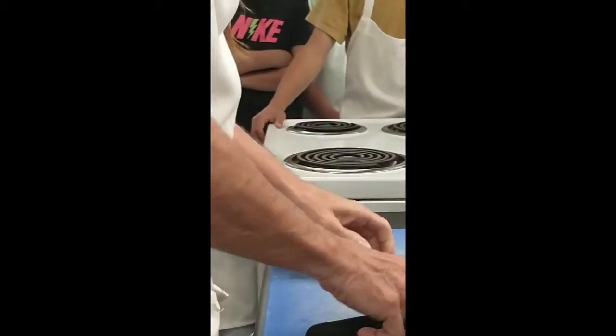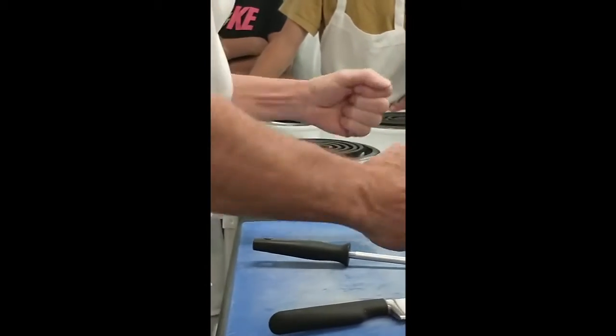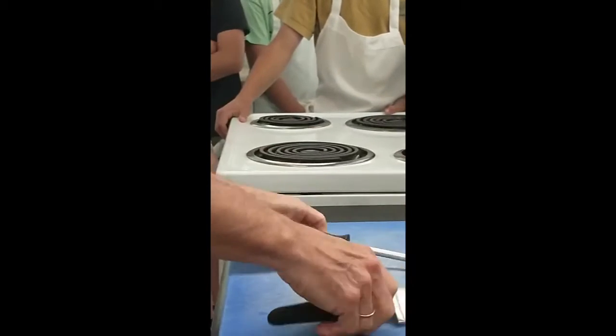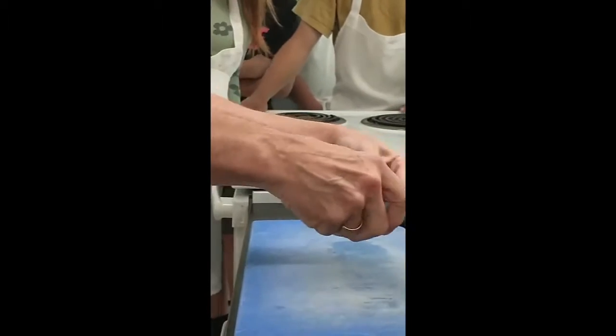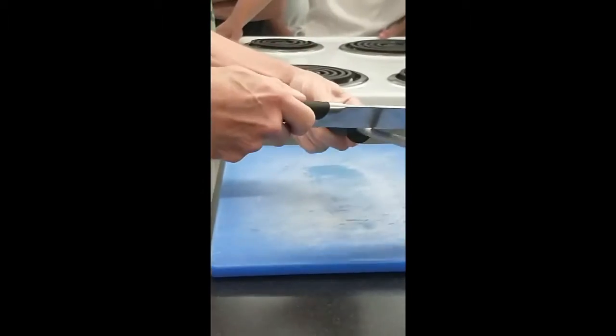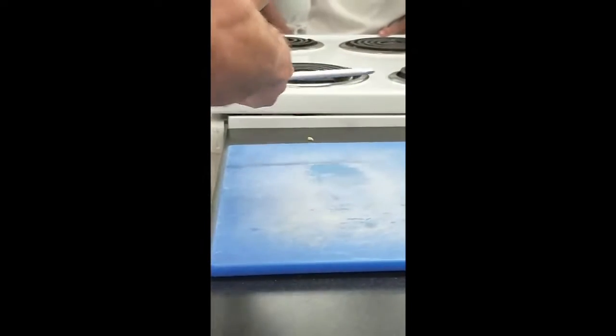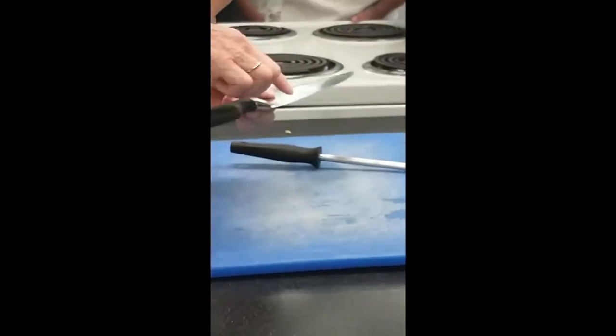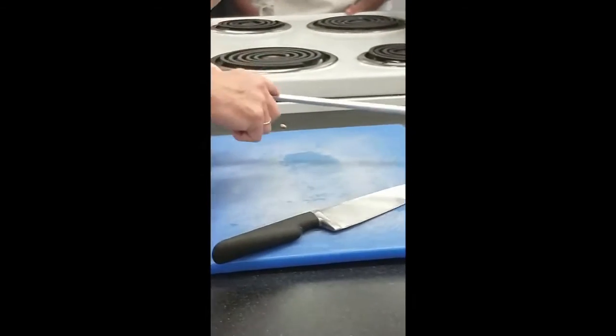Remember, the main point with the steel is to keep your elbows in. When your elbows are in, you can't really get your knife so far away to damage something. I'm going to go at an angle like that. You can see the angle — here's the angle of the knife you want when you're sharpening. And you push it away. I will start here, go to there, simultaneously going from here to there.